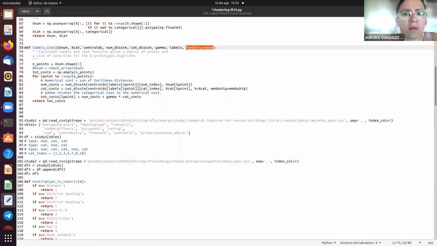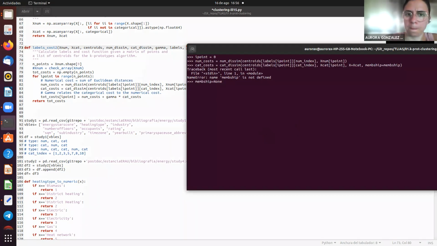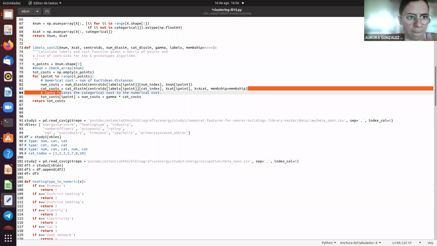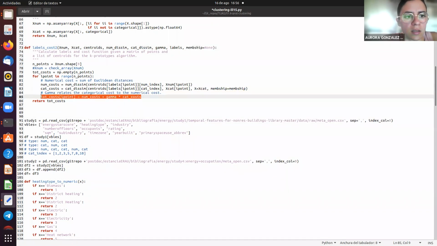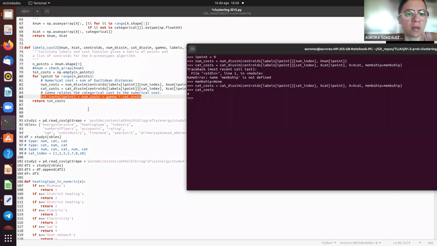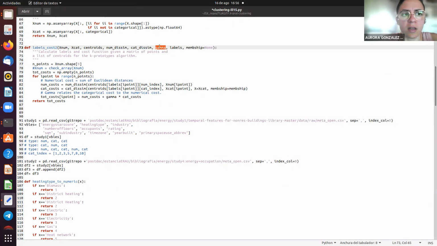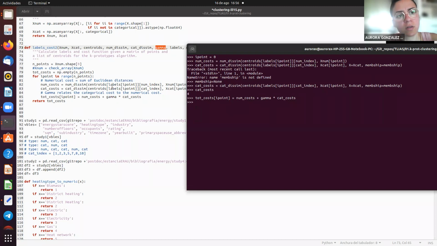And then the total cost for this iteration is just the numerical cost plus gamma, which is a value that is passed to the function, times the categorical cost.